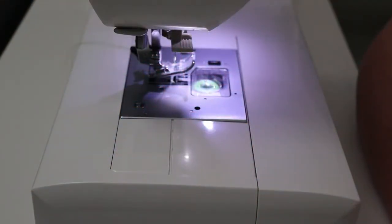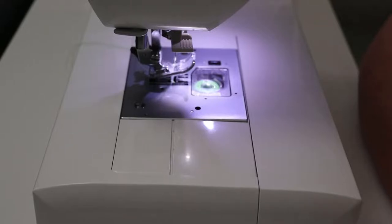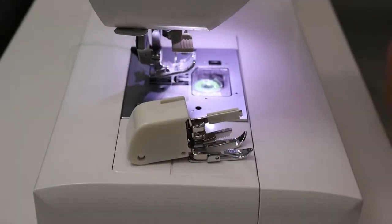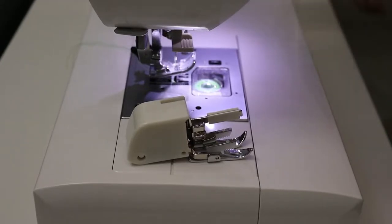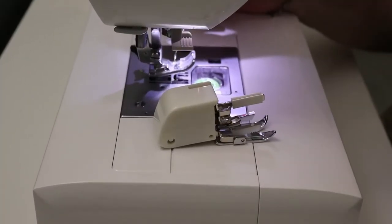So for this one, I am going to switch over to my walking foot. Walking foot is this guy. Different machines have different walking feet. I think you're going to hear that a lot from me: different machines have different everything. Where's my screwdriver? Be right back.